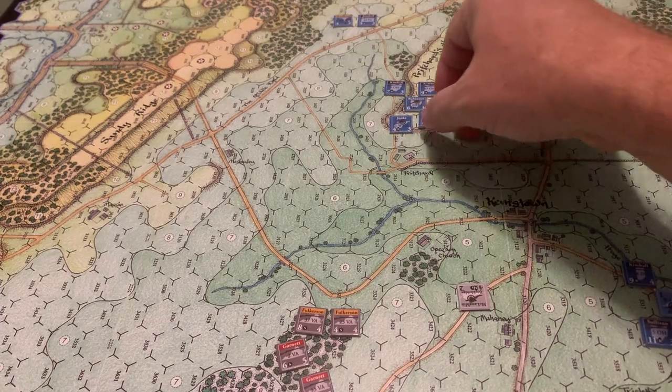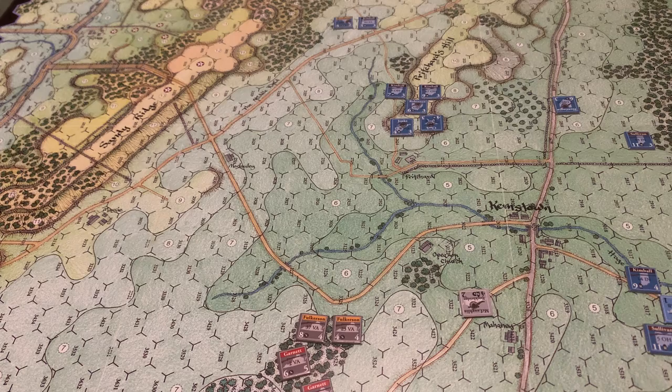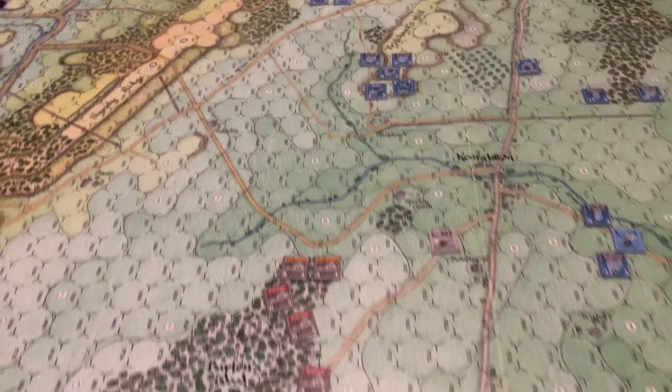That's what happens. You bring him out in the open rather quickly. Okay. Should have put him in the light woods. It would have gave you some protection. I think it would have gave him some protection. Yeah. Sure would have. All right, back down here.